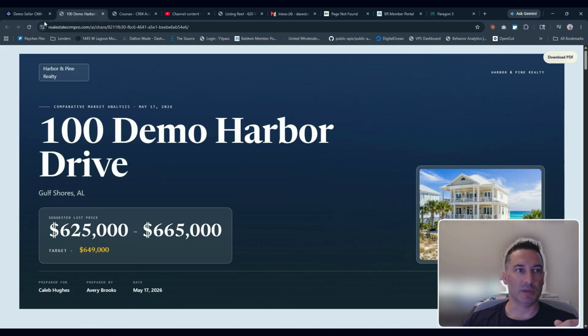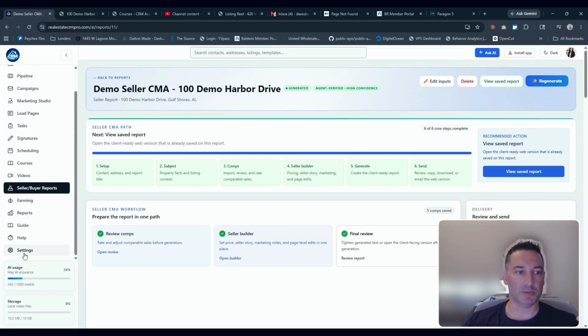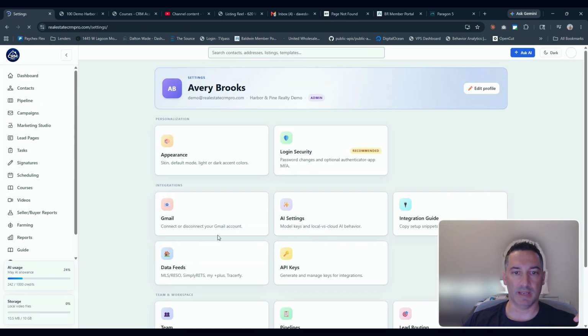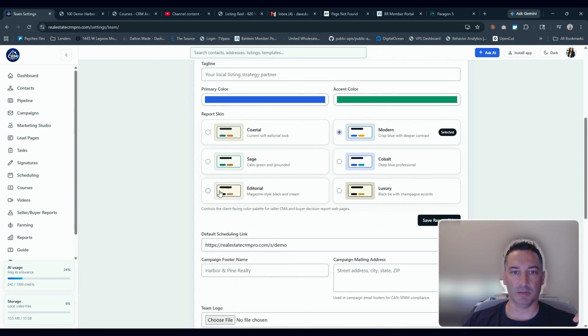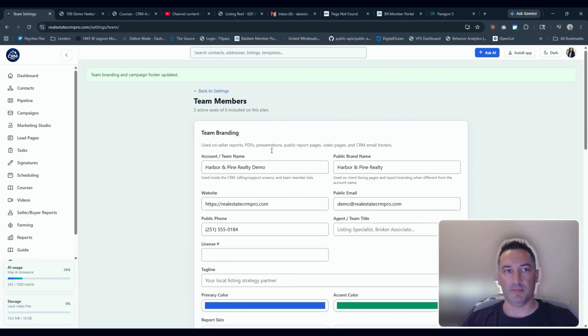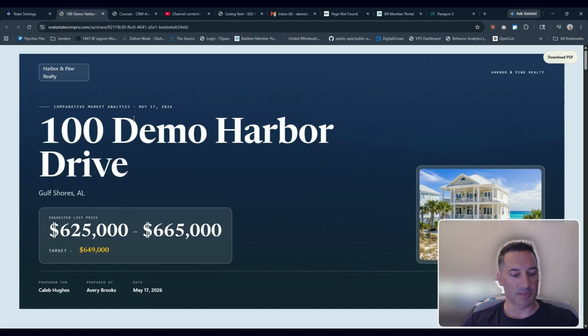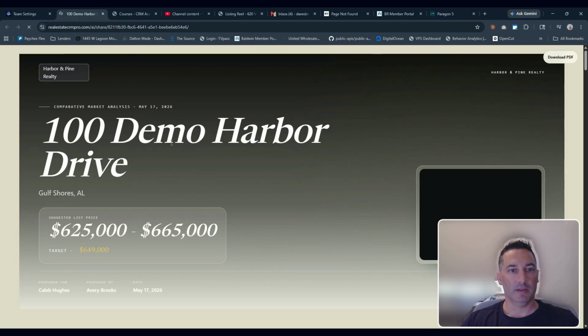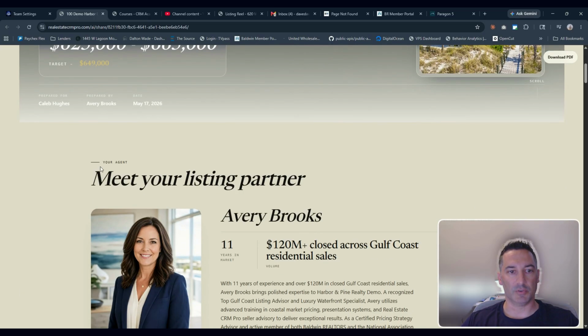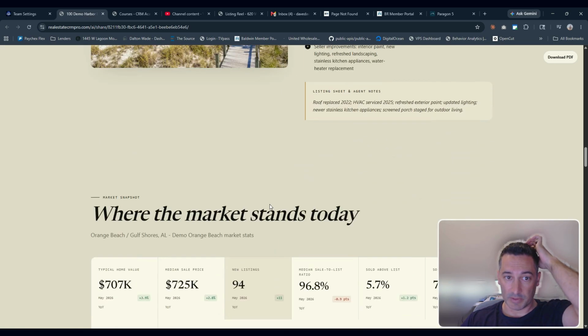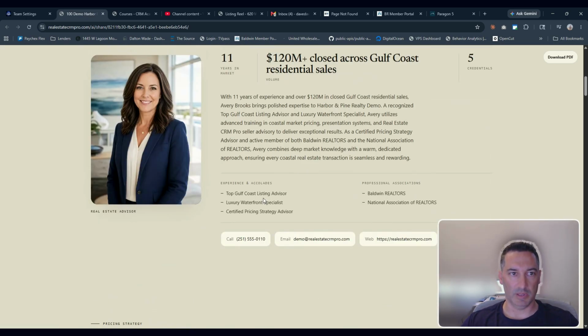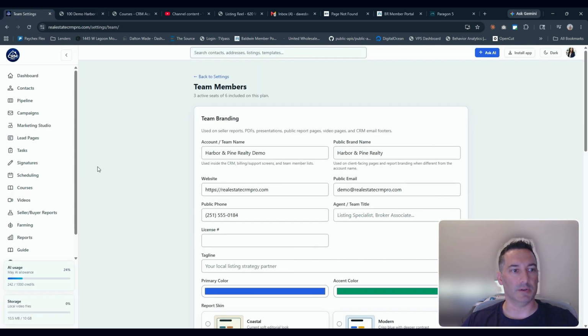Again, these reports we can totally customize. I showed this in one of the other training videos, but if we go into settings and we are in our team settings, we can customize the look of the report. So maybe I don't want this default, I want more of this luxury report. So I'm going to save this skin. And now when I do this report, it's going to have this different colored luxury looking skin on it. So I can kind of customize the coloring of the reports, not the actual layout, but the coloring as far as that goes.